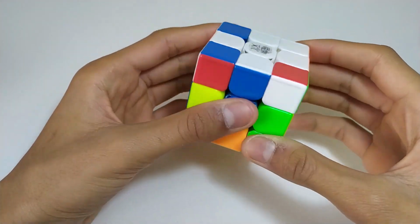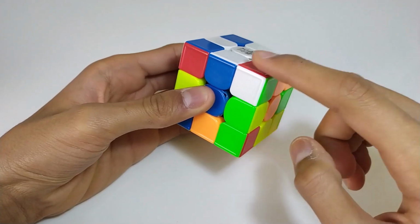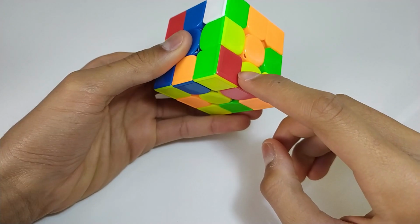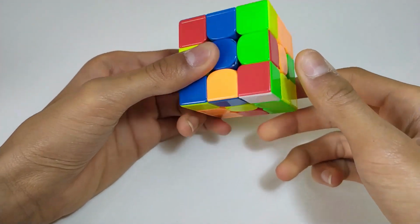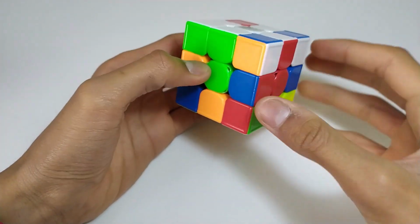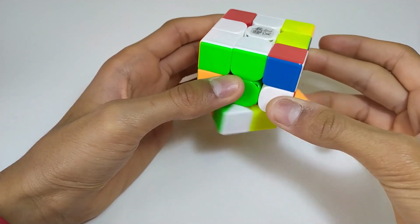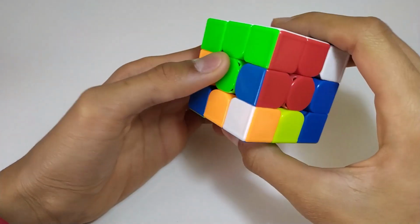Let's do another one. We want to take this piece out of this slot so we can put any other piece into that slot. Say if I want to put this one in, I can put it in like that. That's now in there, and this has been taken out. So now we can put it underneath where it needs to go. R prime, D prime, R, D. And then we can keep doing that. There you go, that's in.